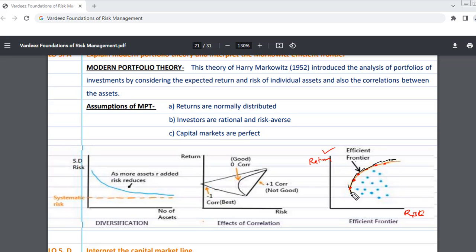Now there's also something called the global minimum variance. For example, understand this is offering the lowest risk possible. So that is why we call this the global minimum variance portfolio. And on this line, this is something you would always prefer compared to the line that falls below this global minimum, because if I have a portfolio here and a portfolio here, obviously the risk is the same, right? The risk is the same, but this is offering me the highest return, so I will pick this portfolio when compared in the efficient portfolio.